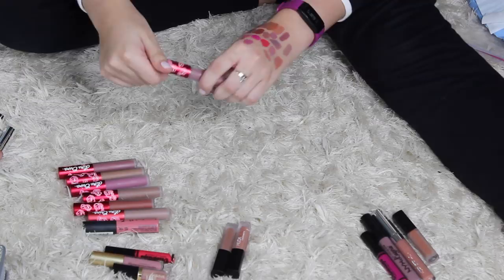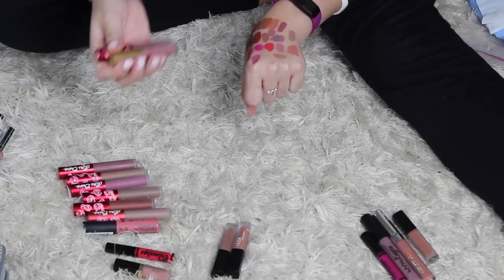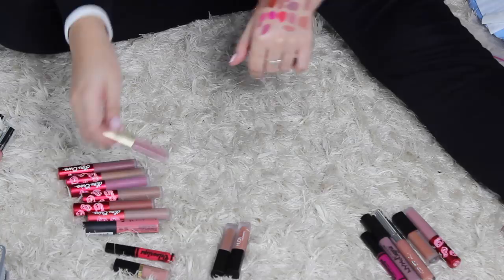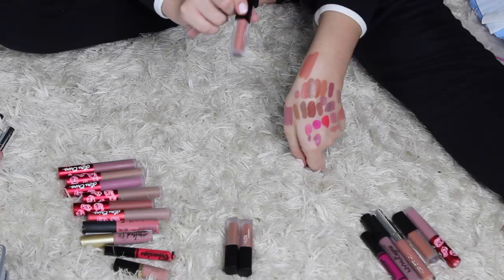I definitely don't feel bad about getting rid of that NYX one because this Faded is pretty much like that also. But it's also really similar to Queen Bee — like, these are the same. Let me swatch these side by side — they are exactly the same. I'm keeping Queen Bee and I'll get rid of Faded. Swatching these two side by side: they are different. This one is a little bit more orange-toned, this one has a little bit more of a pink base. And if we're really looking at it, I prefer the Lime Crime. So I will get rid of that Huda Beauty. That's actually really good progress — I got rid of six and I'm keeping thirteen liquid lipsticks.